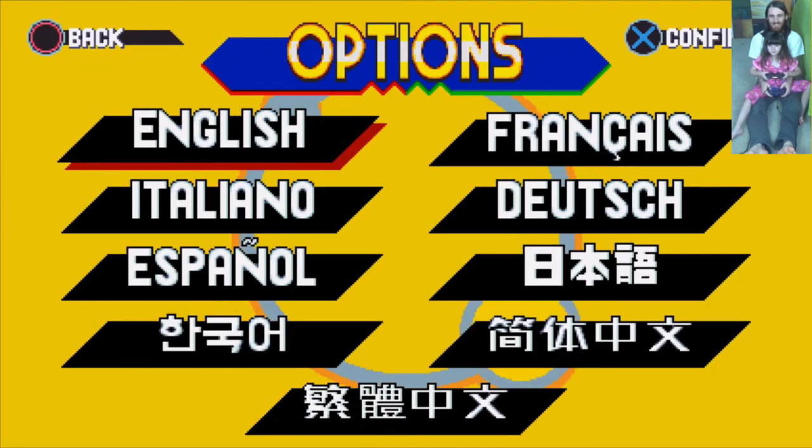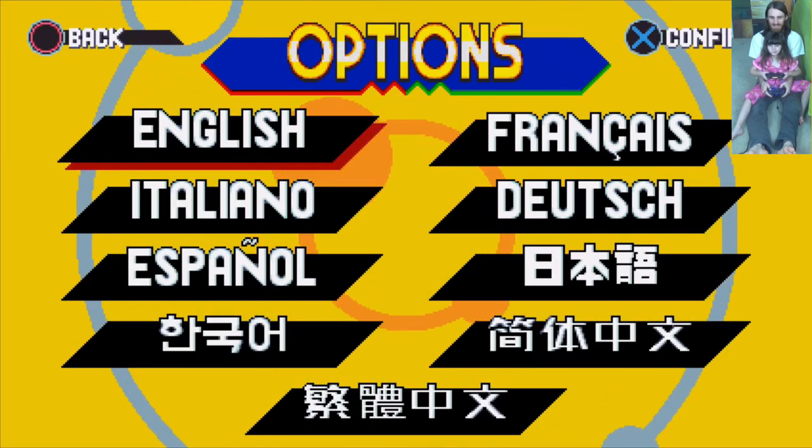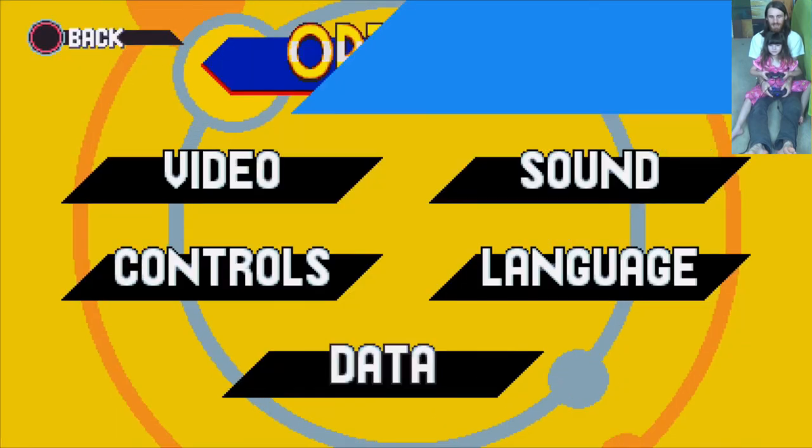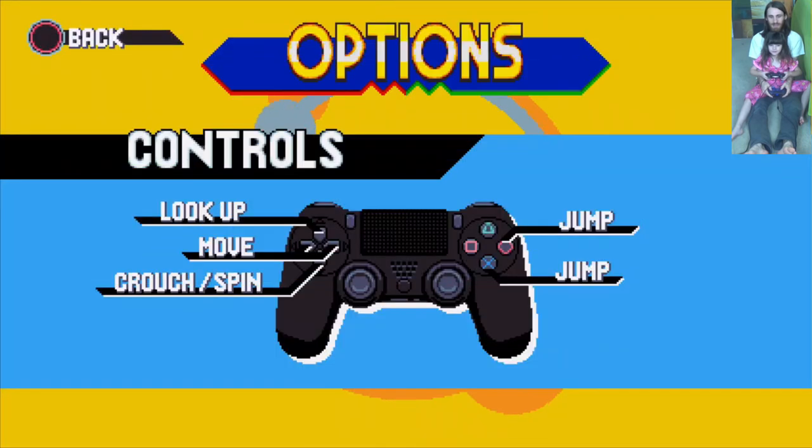Language. Oh, we have a bunch of options. So when I get to trying to learn more Spanish, I'll switch it over there. But for right now, I think we're good where we are.